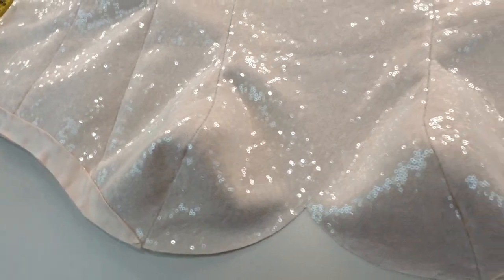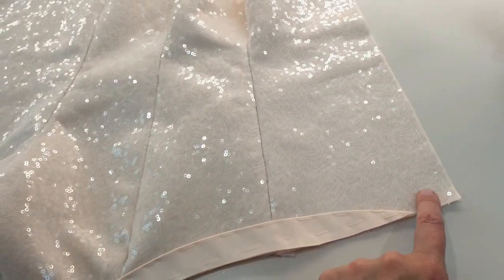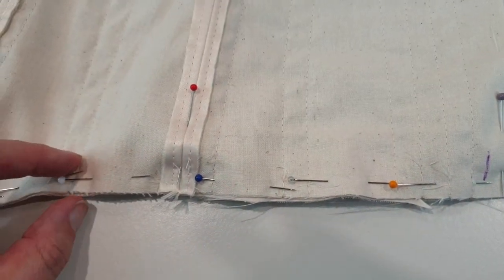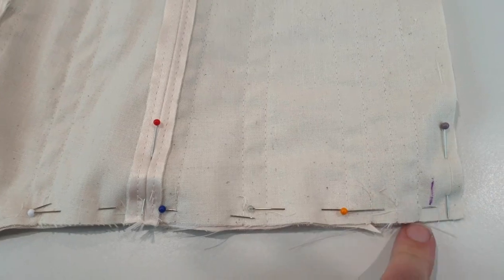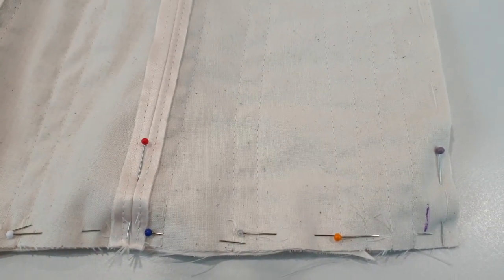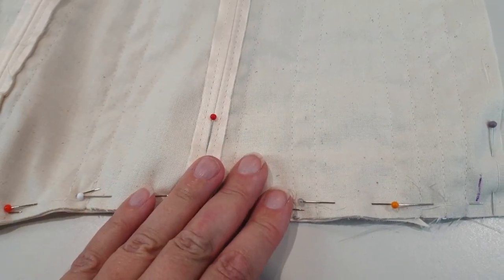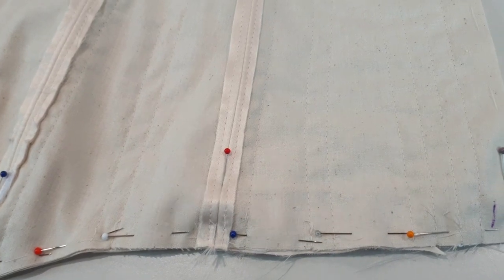Both satin pieces are now tacked into place. Next I'm going to join the lining and the outside together — I'll put them right sides together, pin them, and stitch one and a half centimeters all the way along the top. This means I can open it easily and under-stitch. Under-stitching is when you open it right sides out, put your seam allowance towards the lining, and then stitch just next to the seam — it holds all of the seam allowance towards the lining side and gives a much neater edge at the top.